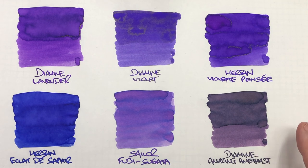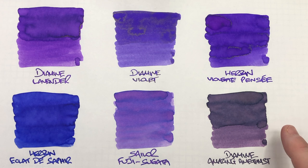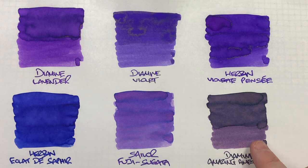And then the last ink here is Diamine Amazing Amethyst. And this is an interesting color. It is kind of a purple ink. It is an amethysty color. It's a bit more of a grayish purple or a purplish gray. I kind of would say maybe a little bit more of a violety lavender gray, perhaps.